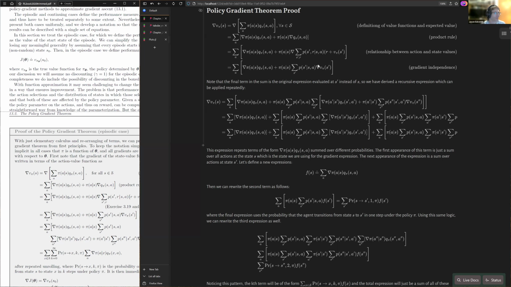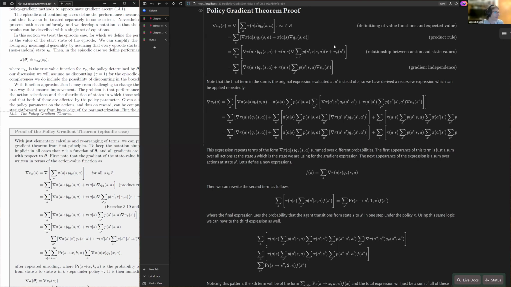And then in this second part of the term, we can actually get rid of the sum over the rewards, because we already had this expression. If we take this function and sum over R, this is just part of the definition of the probability transition function. We end up collapsing it, where now this just means the probability of transitioning to state S prime after taking action A from state S. Because the sum over all the rewards, they all have a probability of 1.